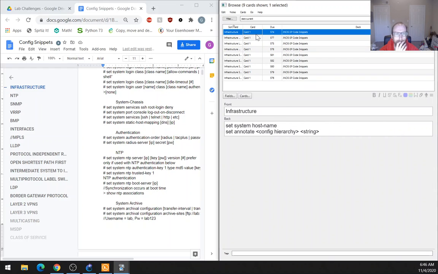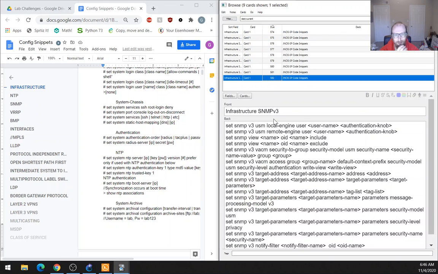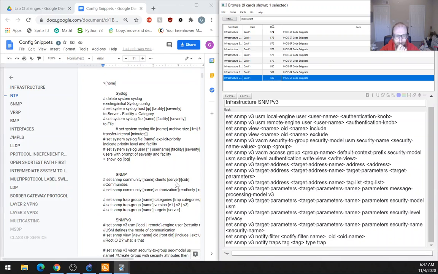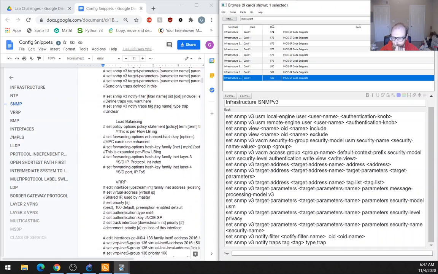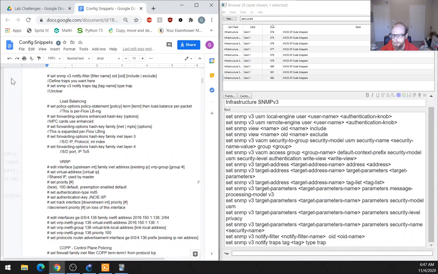Okay, well that sucks. Maybe I can reorder them. Oh, you know what? I think this do field orders them. Yeah, okay. So I can see the last one was infrastructure SNMP V3, because I just wanted to finish that one card.